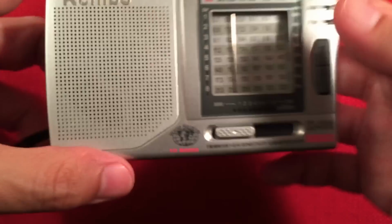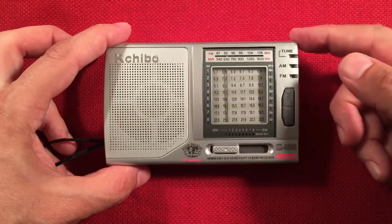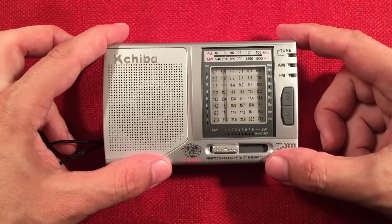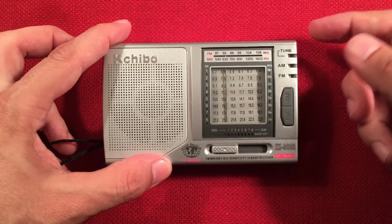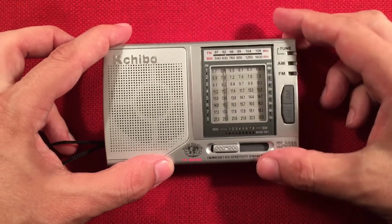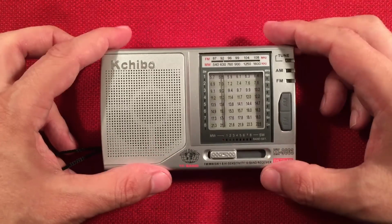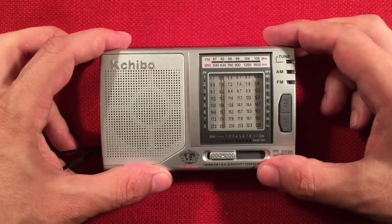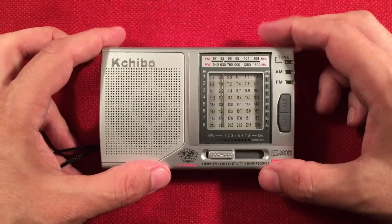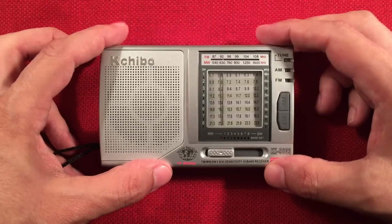All right, so let's get talking about FM reception. We'll do some band scans. FM reception, decent. Okay to good on sensitivity and okay to good on selectivity. I think I found about 48 stations. It did a decent job of holding the faint stations and strong stations without any interference between the two. So I was pretty impressed with this little tiny radio's reception capabilities outside. I don't know how it's going to perform inside because I haven't tried too much. I've done the bigger, stronger stations inside here, but we'll see how it does. So that gets an average rating of 2.5 stars. It's not bad at all, right in the middle. That's the FM reception.